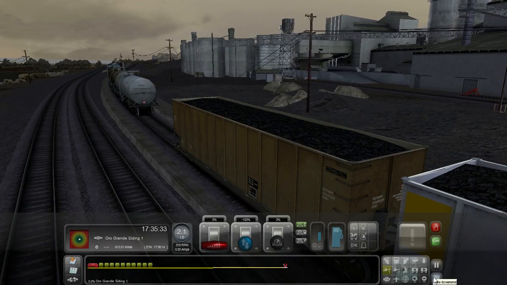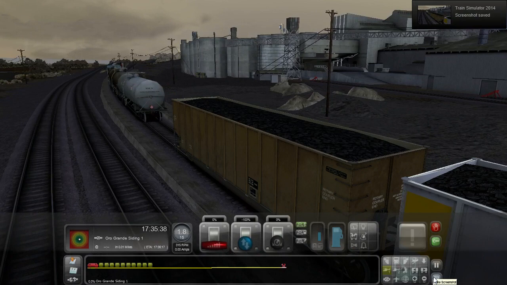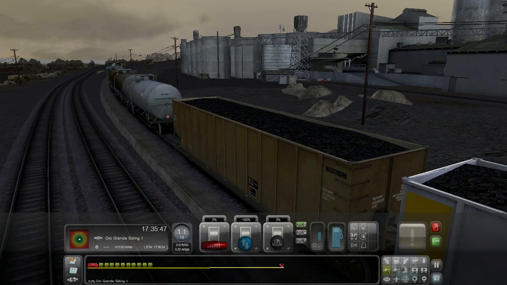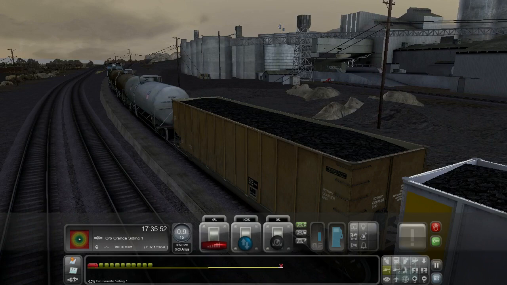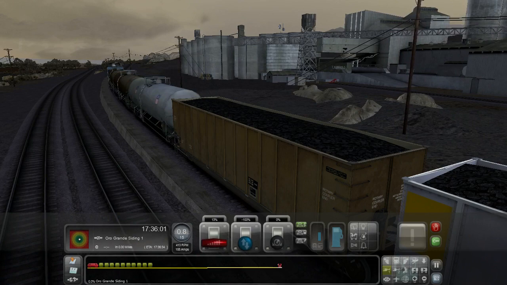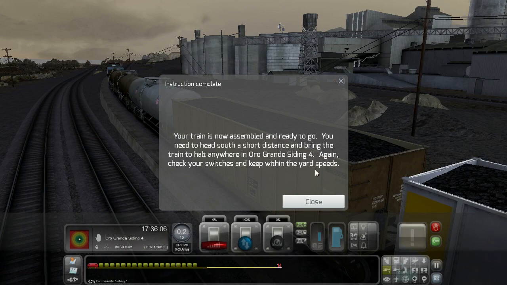There's our coupling point. And once we're done with this, we'll move to siding one and we'll be ready to roll. Almost there, real slow. Come on. Yeah, that's a nice coupling. All right, so now we need to bring it on siding four and we'll have completed the scenario.